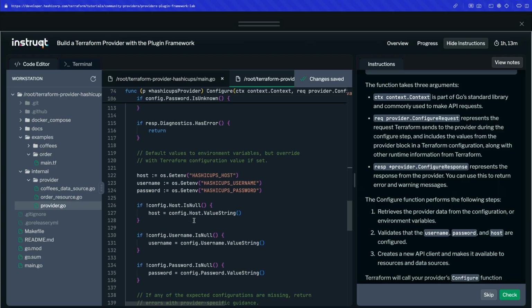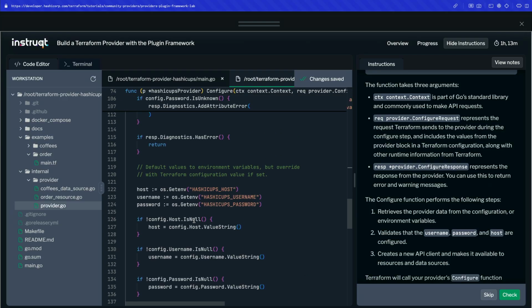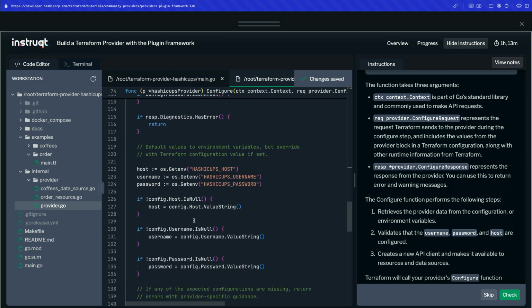The other thing that's important here is for provider level stuff, we also want to retrieve all this information as environment variables, because environment variables are a safer way to pass sensitive credentials into the provider itself. That way you're not hard coding credentials into the configuration.